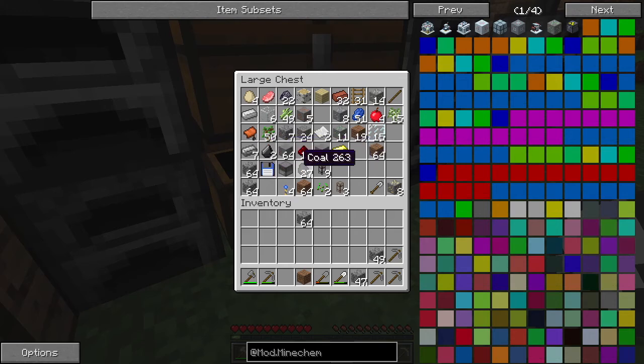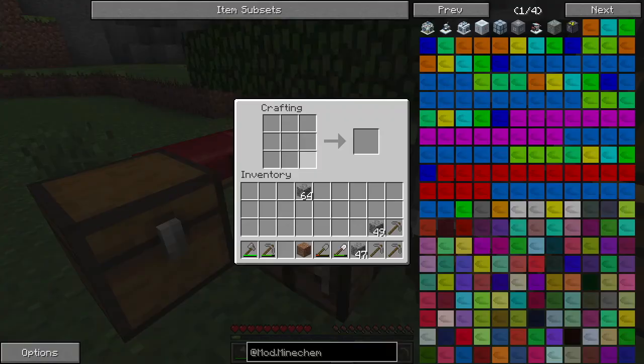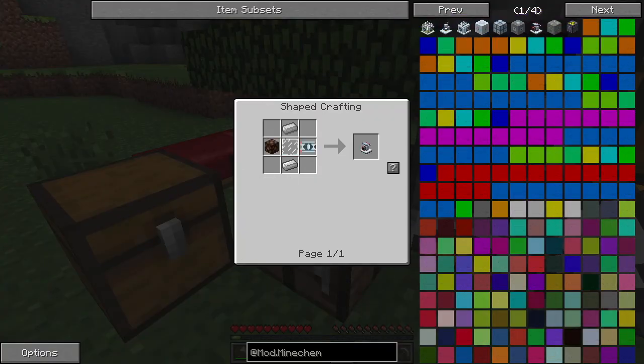Let's go ahead and grab some coal. 2, 3, 4, 5, 6, 7, 8 pieces of coal. And stick them there. Nice! So we got some sand smelting. And now, while we are waiting for the sand to smelt, let's find the next piece of the puzzle. We have the iron already.